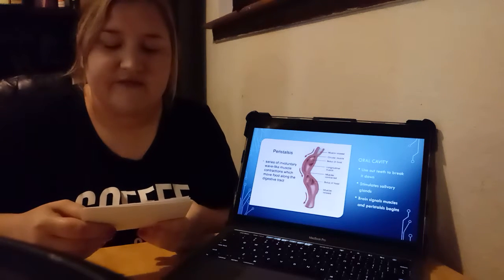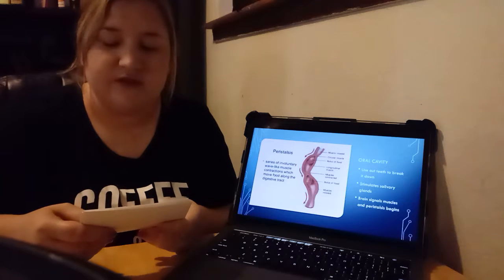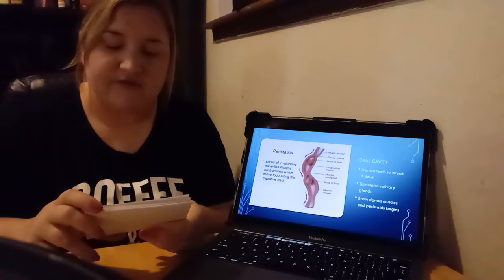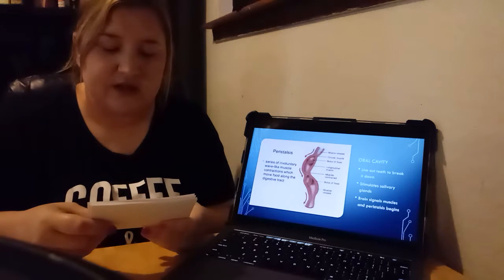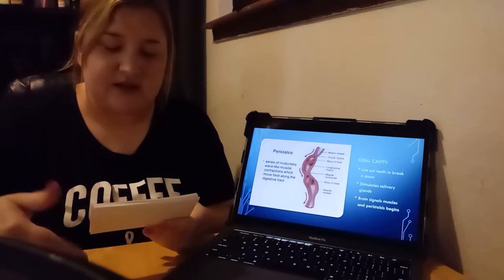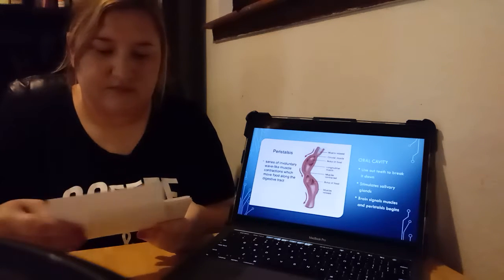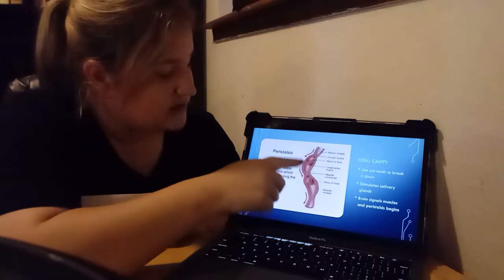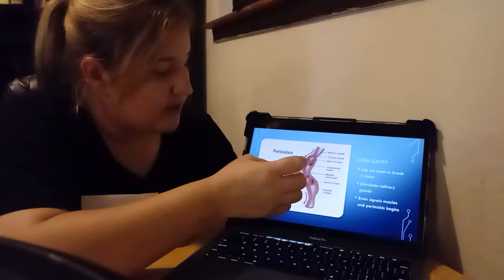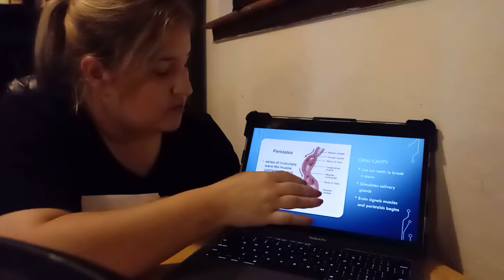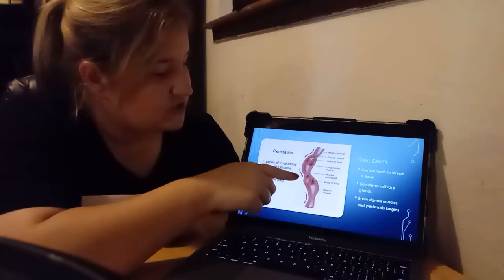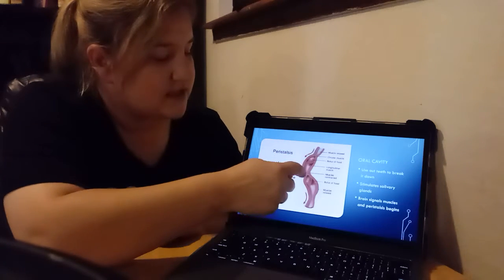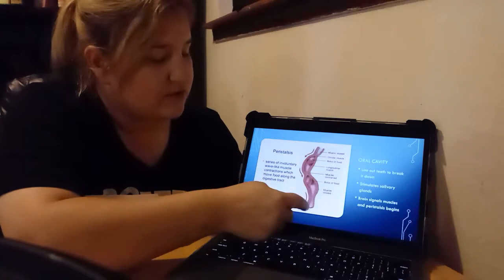Peristalsis is a series of wave-like muscle contractions that move food to different processing stations in the digestive tract. After swallowing, the food then continues to digest, and then it goes to your stomach. So this right here just shows peristalsis. It's a series of involuntary wave-like muscle contractions which move the food along the digestive tract, and you can see where the waves are, and the food travels in down here, and then it just continues down right here.